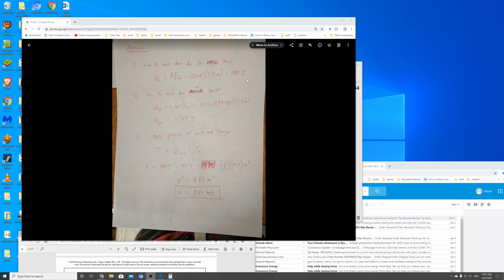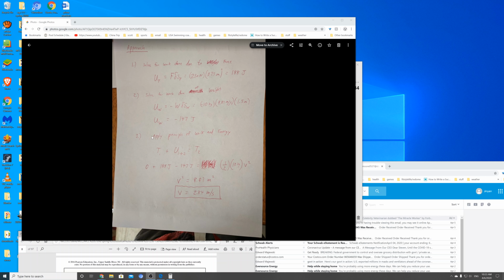There's the work of the force. And the second part is the weight, right? So we have a force, the weight is the force. And notice the difference, the signs related to these two. And we could just write it as a negative 10 kilograms times 9.81. Here's our force, here's our W times the distance. And that comes up to be negative 147 joules. Okay. And the idea was, of course, we're going in the opposite direction. The weight's being pulled up. So our work is going to be negative in this case, right? So we've come up with these two works, one due to the force and one due to the weight.